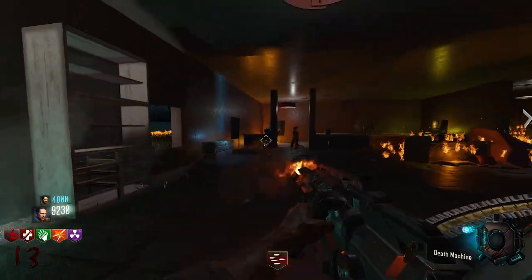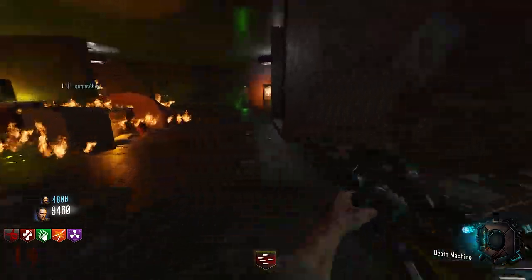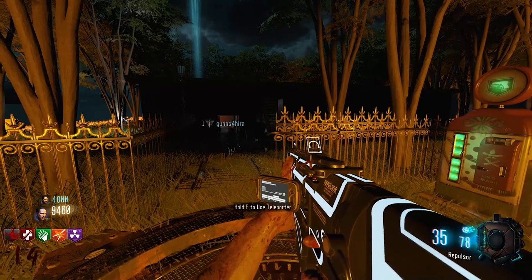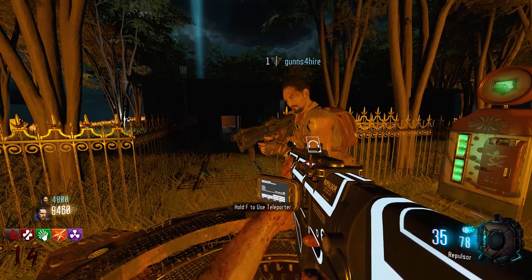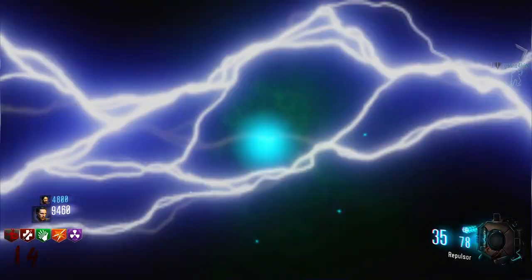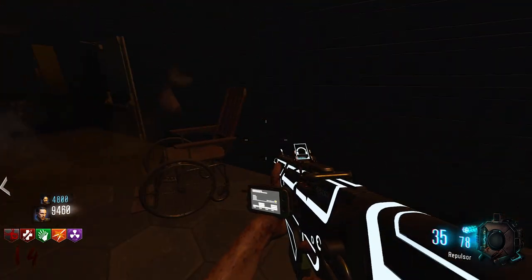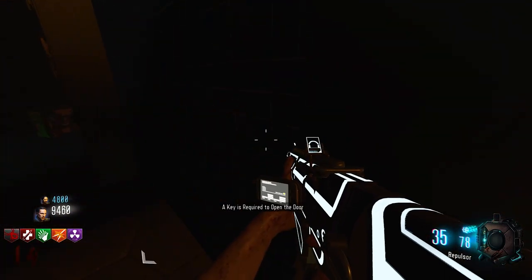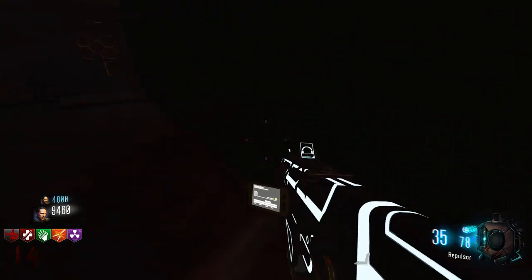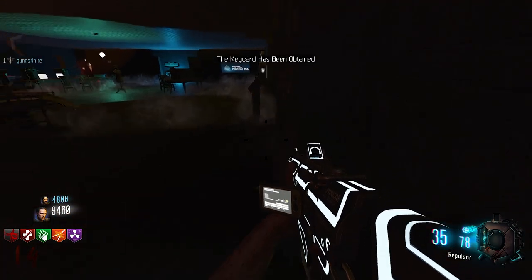Let's teleport and see what's over there. All right, all right. Hoot! Oh, it is working. There's a big room. A key is required for the door, dude. Hurry up, look around. Okay. Key card. Found it.